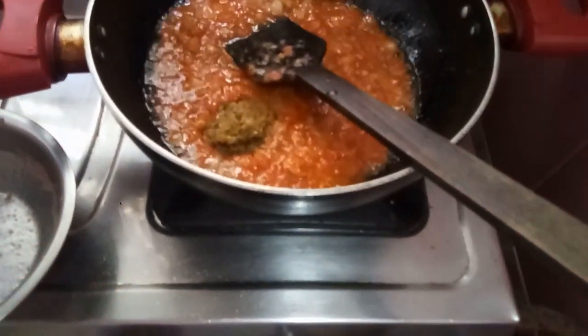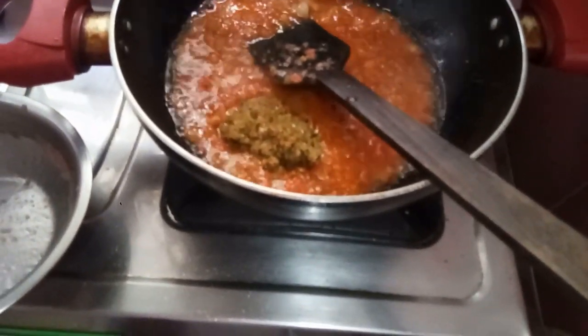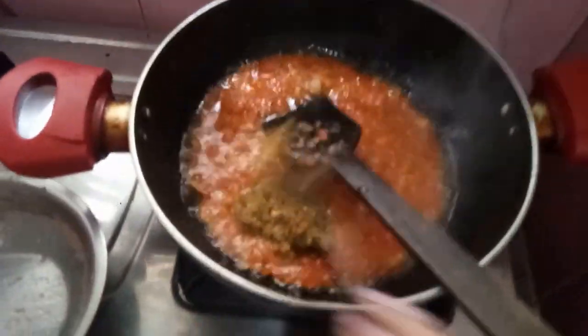Then I'm gonna put all the ginger and garlic paste with the chili paste. Put everything.